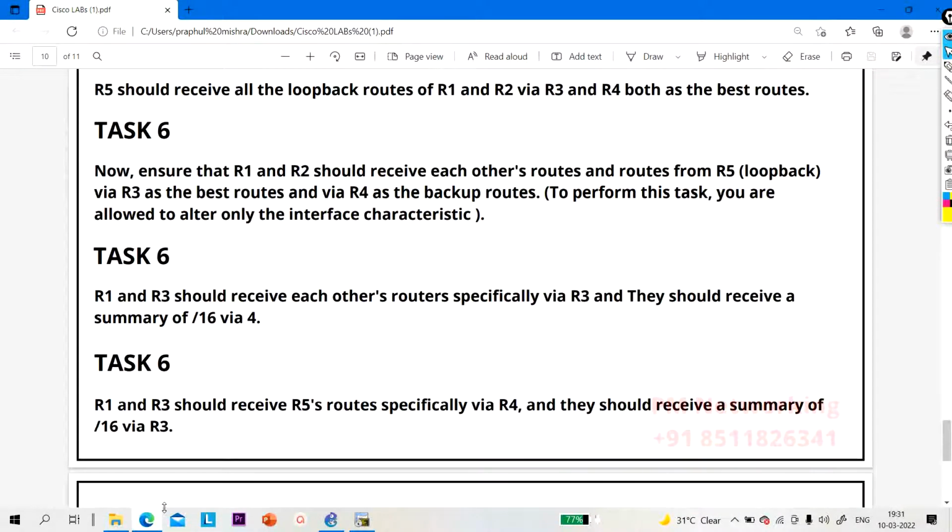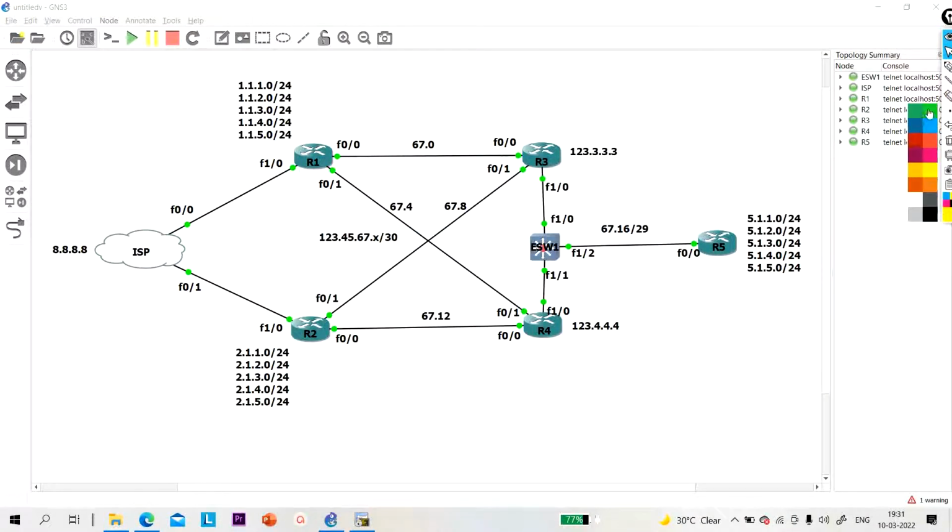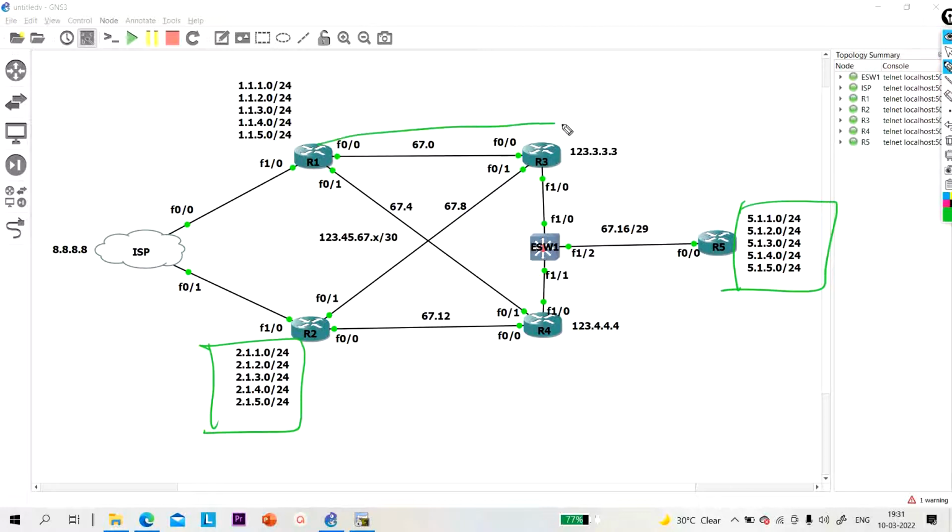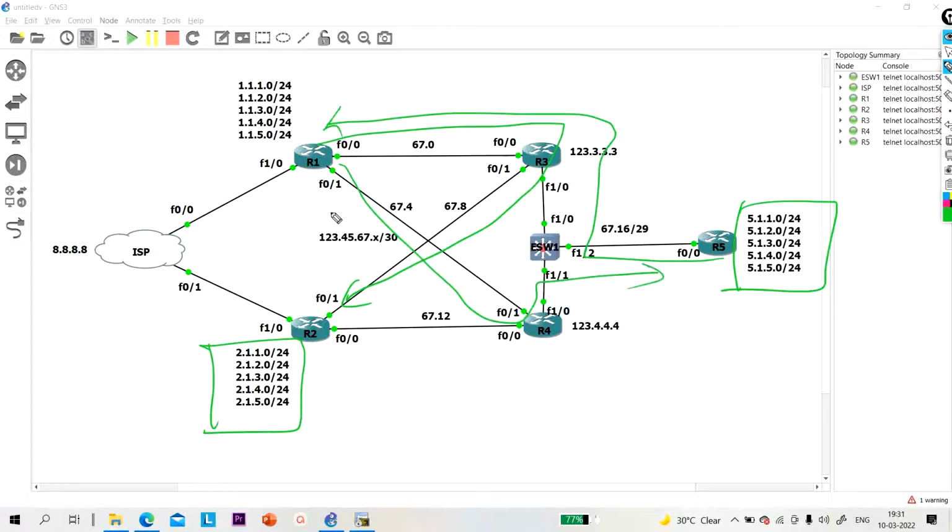Now task number 6. Ensure that R1 and R2 should receive each other's routes and routes of R5 via R3 as a best route. So whenever R1 will receive this prefix, this path will be the best path, and this path will work as a backup path.